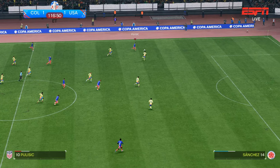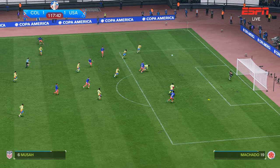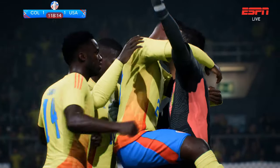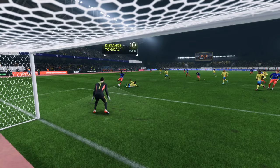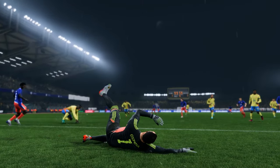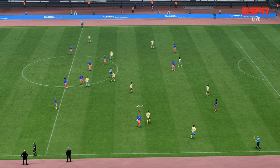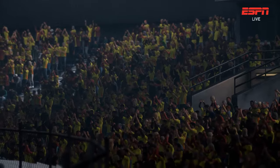Pulisic. And the emphasis is on creativity. The delivery. Well, the keeper has pulled out all the stops there. It's a great chance to win the game, but what a brilliant piece of goalkeeping that was. It's an outstanding save. Board showing one additional minute. Locked together then, these two sides, and on we go now to penalty kicks.